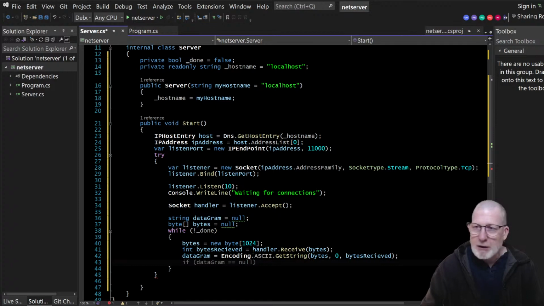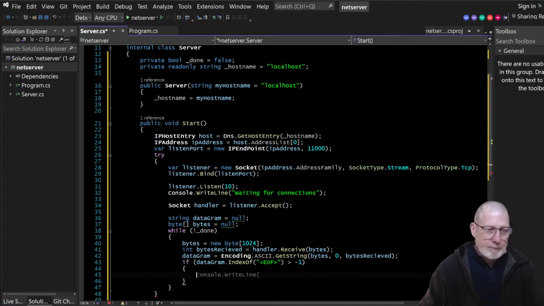Then we're going to do some weird stuff here. We're going to take a look at the index, right, of that data, and we're going to look for the end of the file. And then we're going to get out.